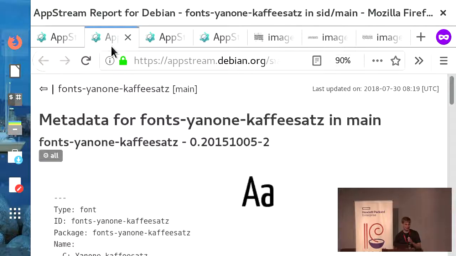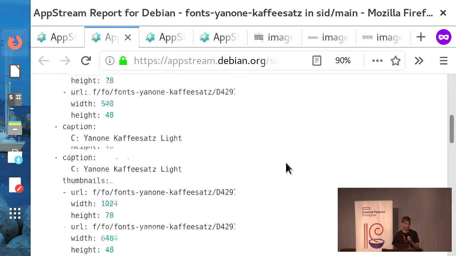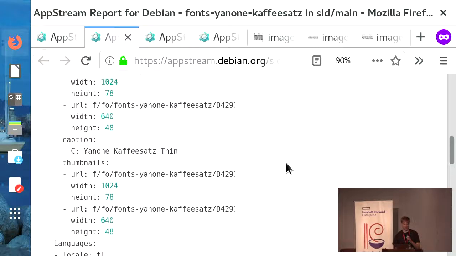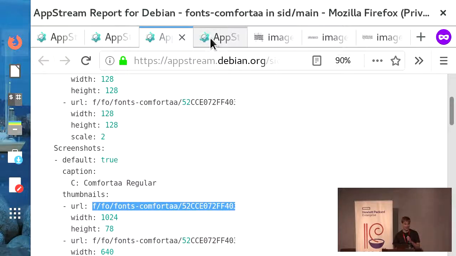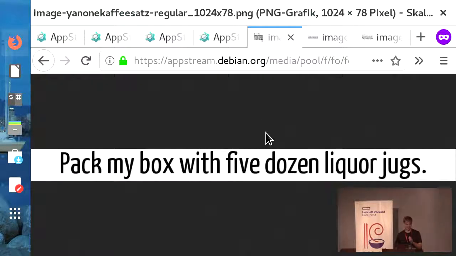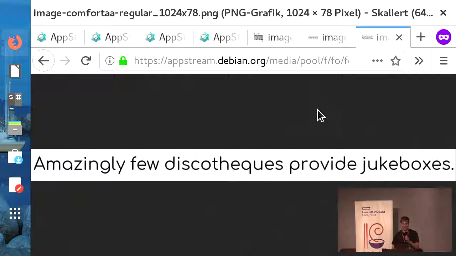So this is the font selection page. It shows you basically all the metadata that the AppStream generator extracts from the fonts, which is generated screenshots, but also all the languages that the font supports. And now it will generate text like these, which contain all the letters that the English alphabet has, but with different sentences, instead of having the quick brown fox show up all the time. As soon as we fix that bug in GNOME Software, you can also see those in GNOME Software itself. And that's basically it.